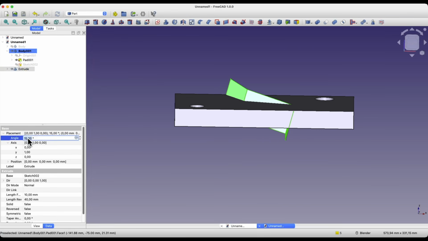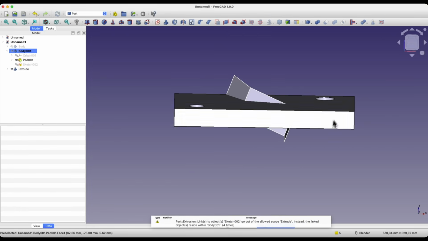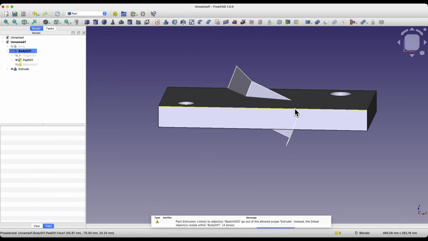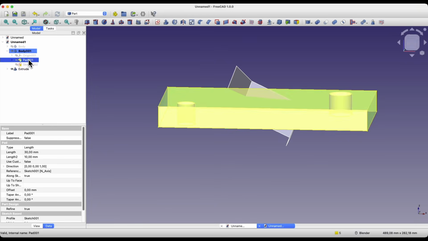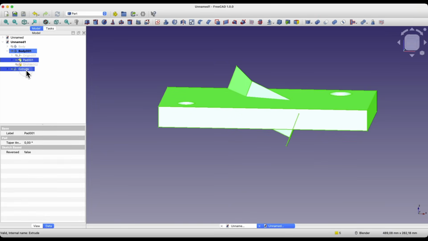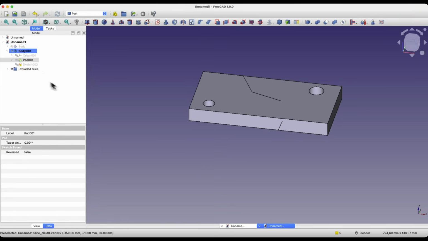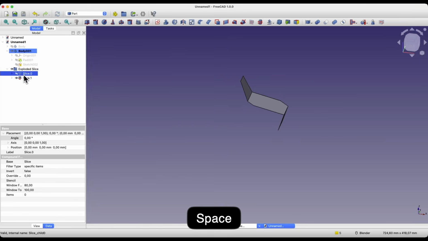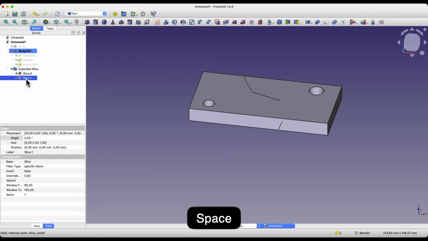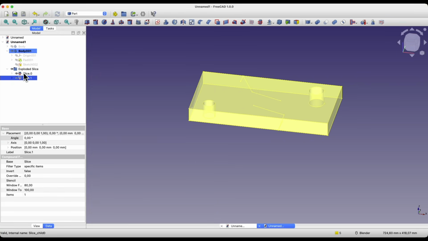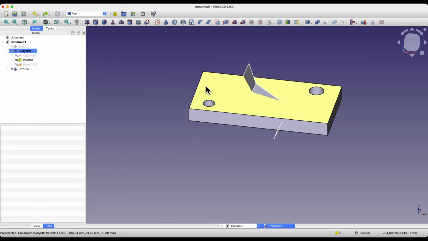I will add a slightly larger angle to see how FreeCAD behaves in a case where the cutting geometry is hidden inside the solid. I select this solid with the Control key, select this geometry, and choose the Slice Apart command. Here it has been divided this way. Well, it doesn't quite meet my expectations. I didn't exactly want that, so it's important that the cutting geometry extends outside the solid.